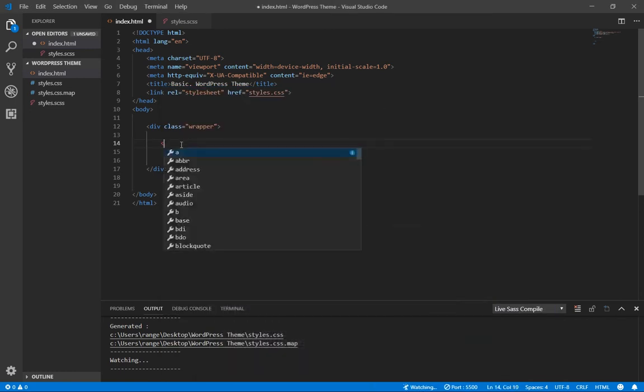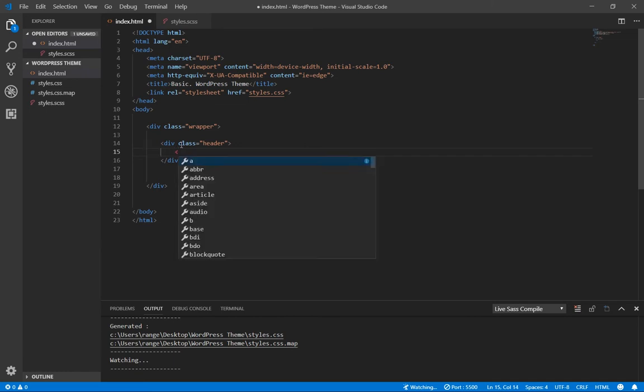So the first one is div class header, and inside the header we are going to have stuff like the logo. So let's say image, source, logo.svg.